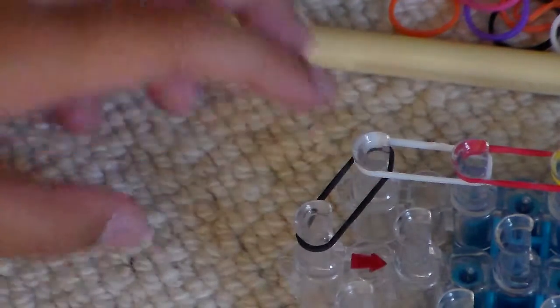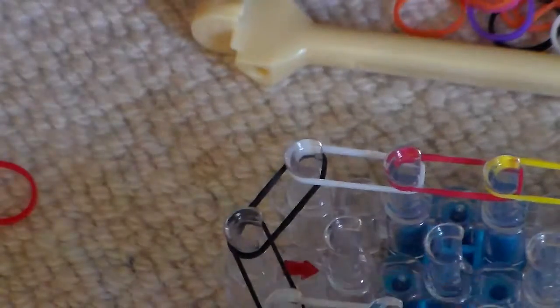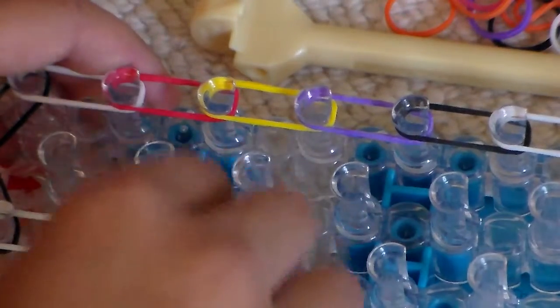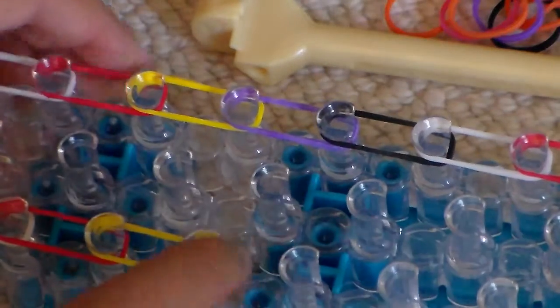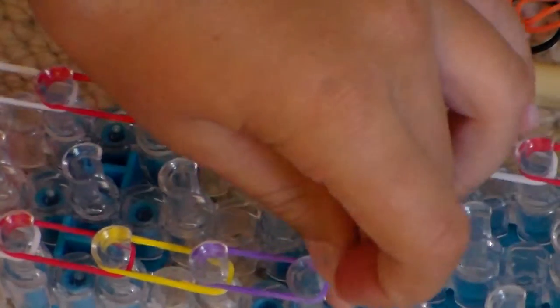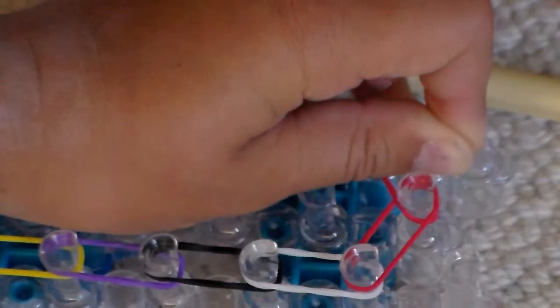Now you're going to do the other side. So from here to here. Here to here, here to here, here to here, here to here, and continue this pattern all the way up your loom like last time. Now you're going to turn in like last time.